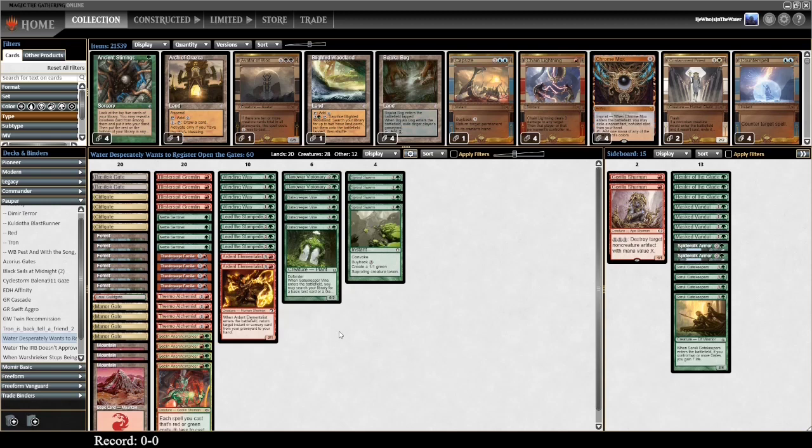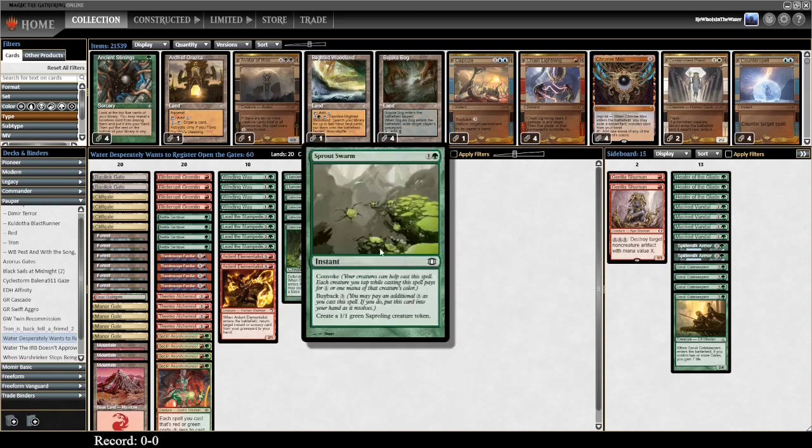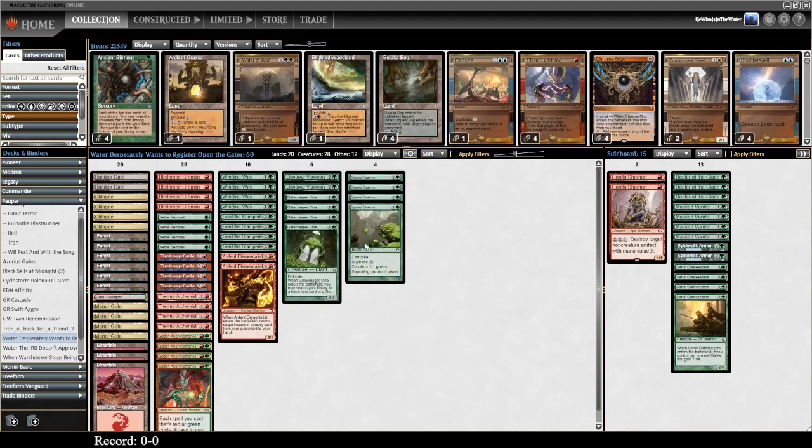Yeah. So, Sprout Swarm is a common from Future Sight with buyback, and this is a card that's just begging you to go infinite with it, because you can tap the Saproling that it makes for the green mana, and so if you can reduce the cost of this enough, you're just going to make infinite tokens, and that's really what we're trying to do here.